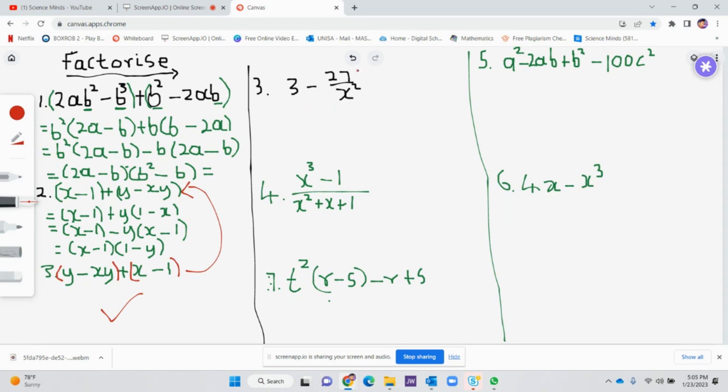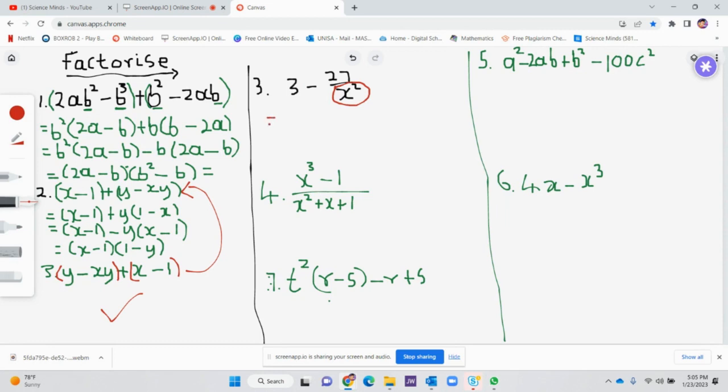Okay, so every time you have to factorize an expression that has a fraction like that one there, you'll see we have a fraction, 27 over x squared. Take the denominator, which is x squared, and multiply everywhere by it. When you see a fraction, you take the denominator and you multiply everywhere by it. If it was more than one fraction, we're going to look at the lowest common denominator and multiply everywhere by it. So now we're going to say our denominator is x squared.